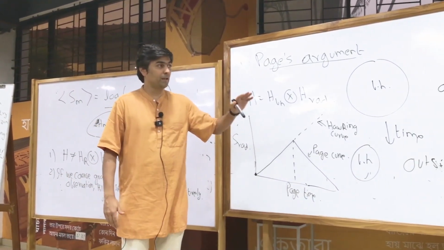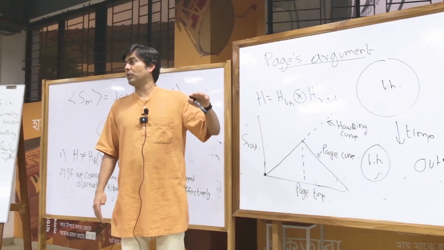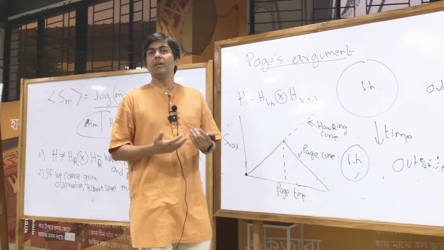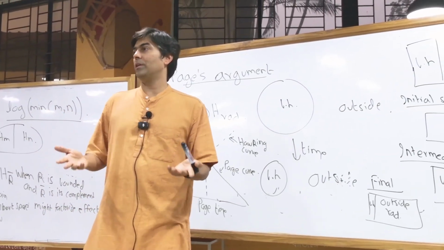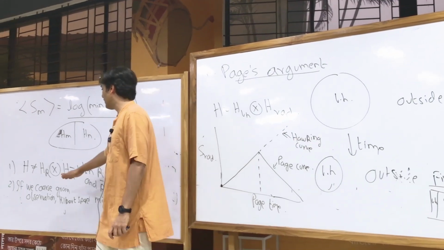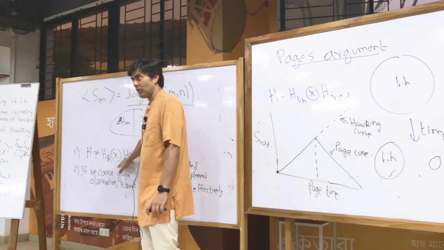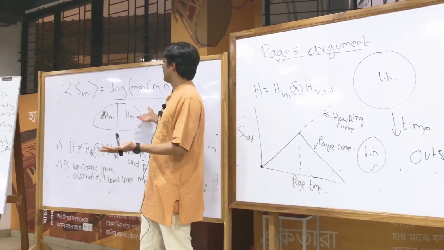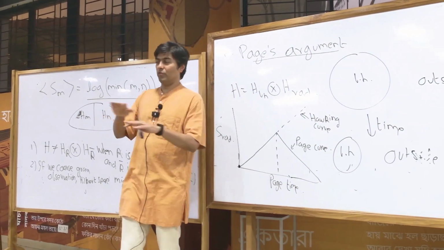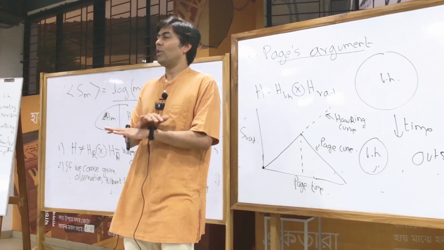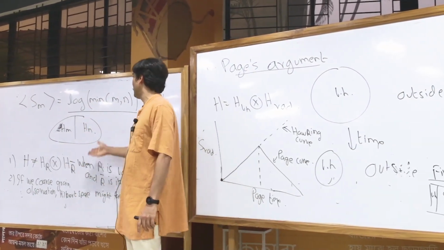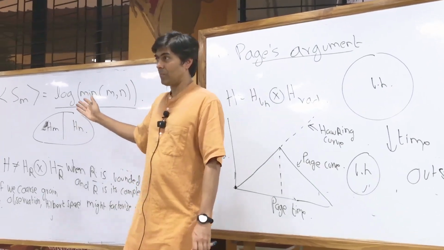But I first want to explain that the original argument of Page is not applicable to black holes for the same reason that the original argument of Hawking is not applicable to black holes. Both the argument of Page and the argument of Hawking involve an effective factorization of the Hilbert space. There's nothing wrong with Page's calculation. If the Hilbert space were to factorize, it's a very robust answer. You can look at qubit systems or any other condensed matter system where things do factorize, and this argument is completely correct.